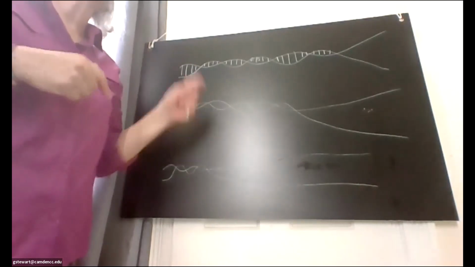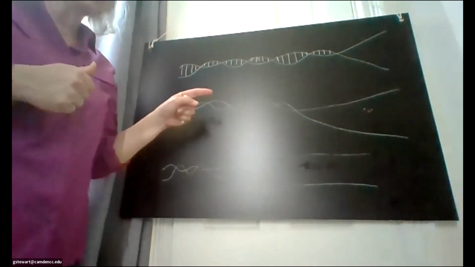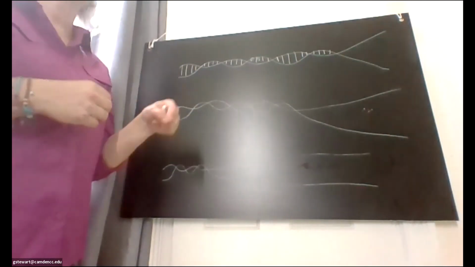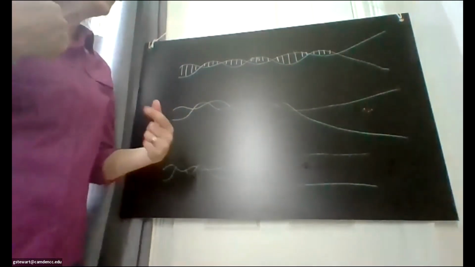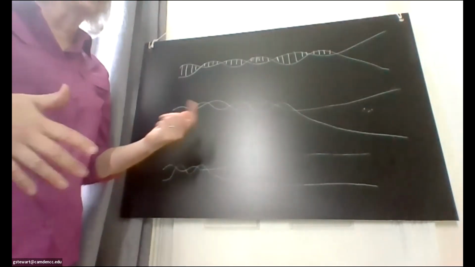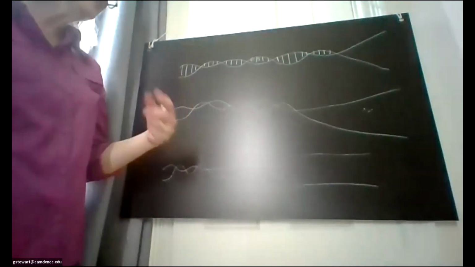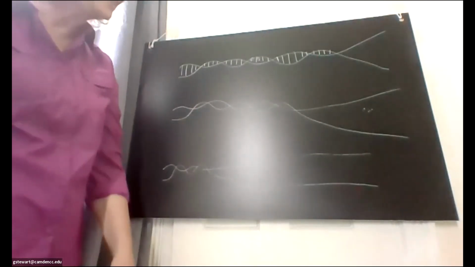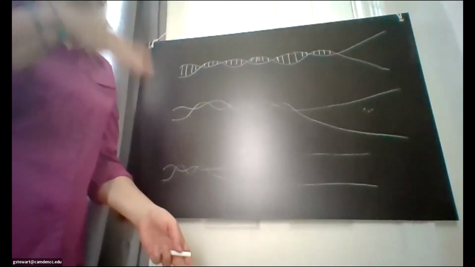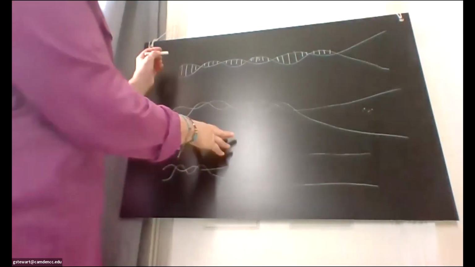So when I was in college, I used to have to drive through Columbus, Ohio to get back home to my house in Northern Ohio. And we'd go through a place called Grove City. So I always remembered A pairs with T, G with C at Grove City, right? We live close to Gloucester City or Gloucester County, so you can do it that way too. You can say at Gloucester County or at Gloucester City, and that will help you remember that A pairs with T and G pairs with C.